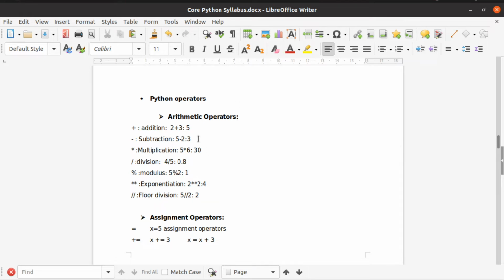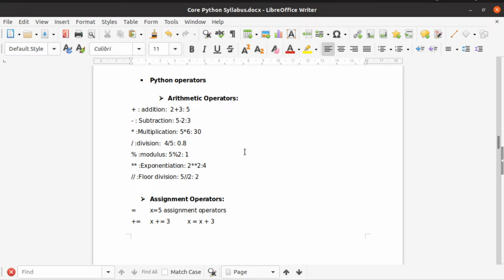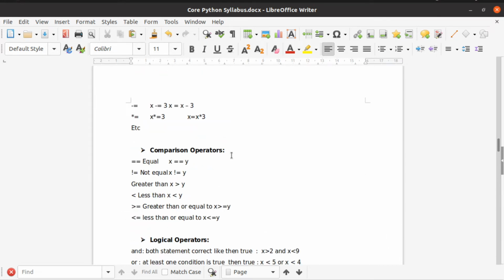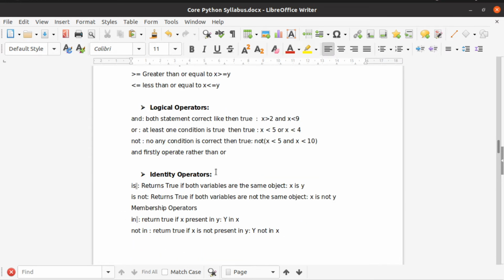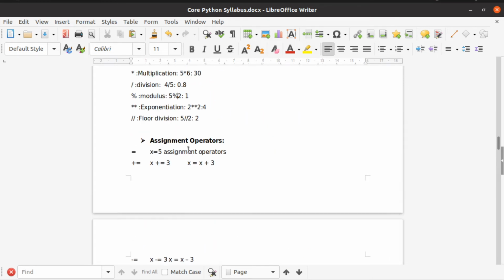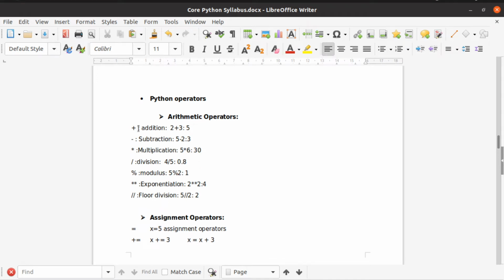Likewise we can see here, how many operators are there in Python? There are so many Python operators, but here we look at some of the important ones used day to day. The first one is the arithmetic operator, which we will learn in depth soon. Then the assignment operator, comparison operator, logical operator, and the identity operator, which is the fifth one. So let's look at the first, the arithmetic operator.